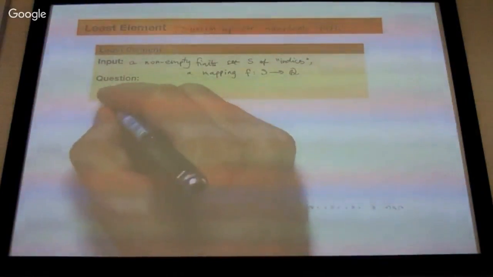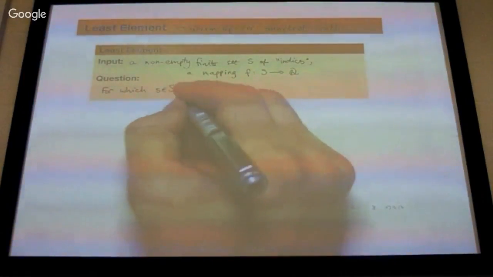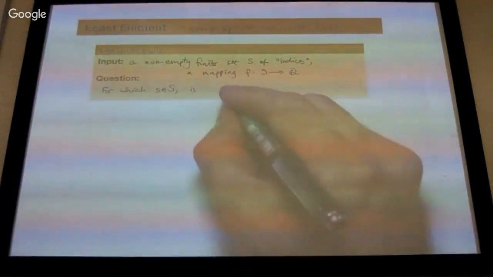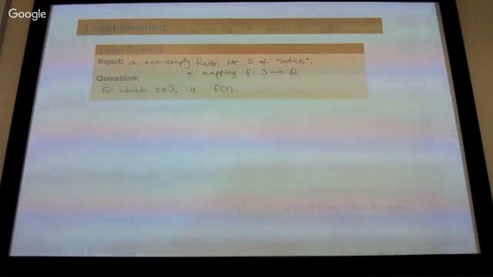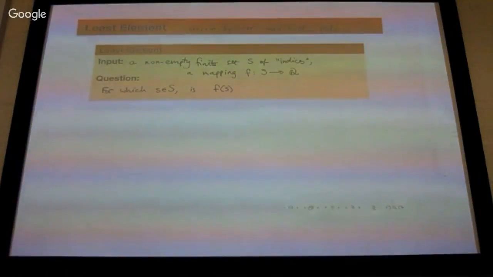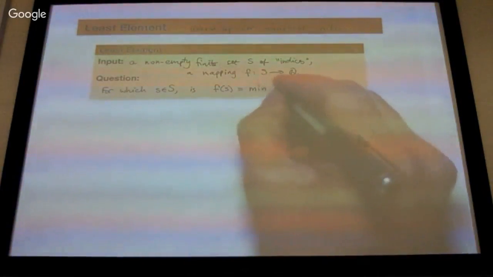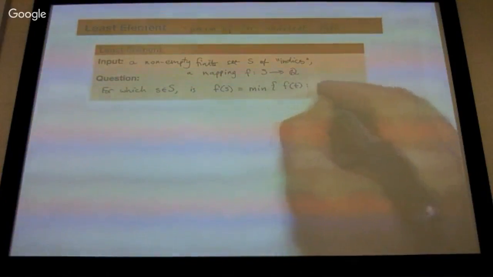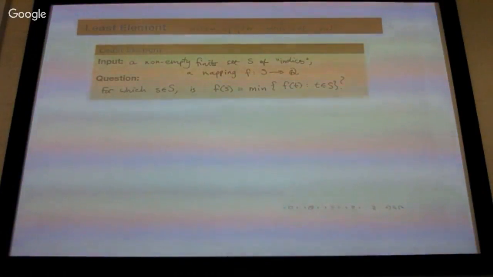And the question is for which s in the index set the value f(s) is equal to the least possible value among all things in the set.